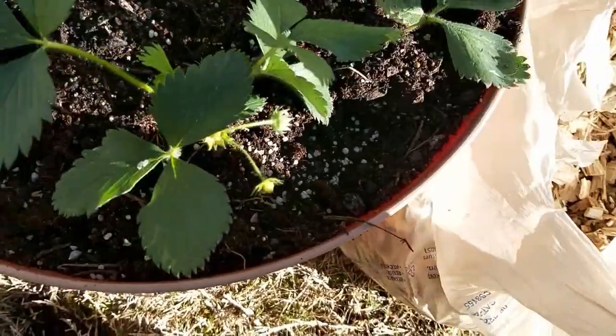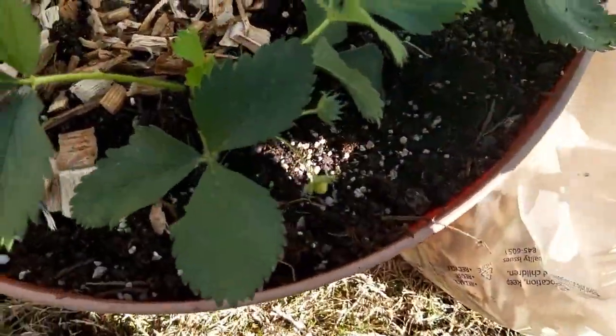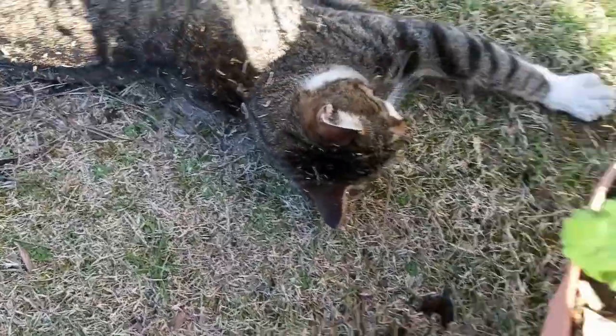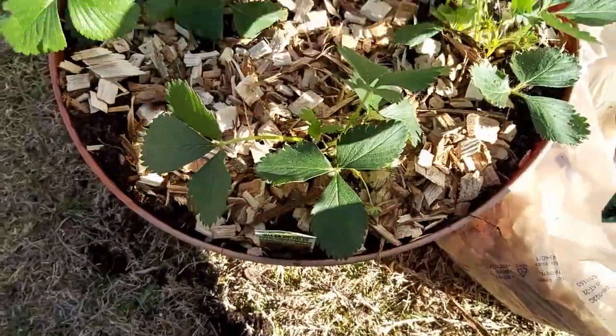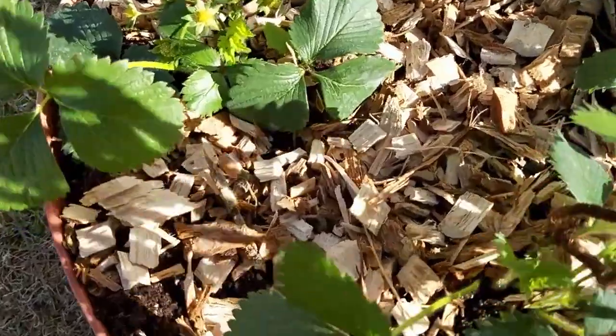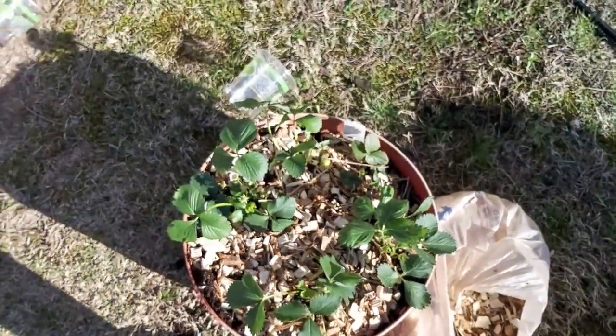Top it off with some more wood chips. Just kind of makes it pretty. Sandwiches it in between from what's on the bottom. All right, top it off with the sign. And there. Garden is complete. Or at least the strawberries.